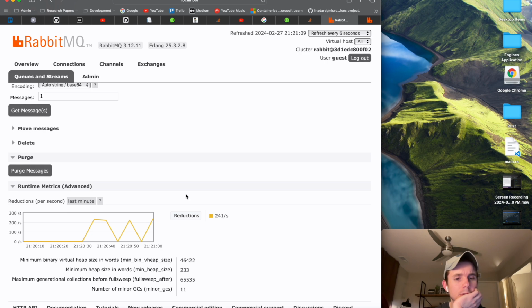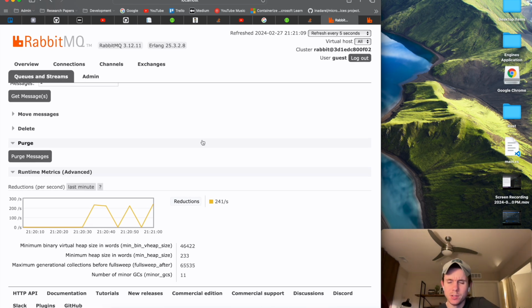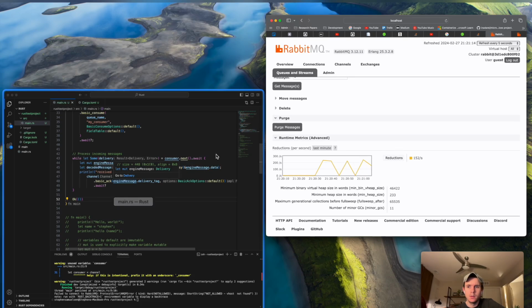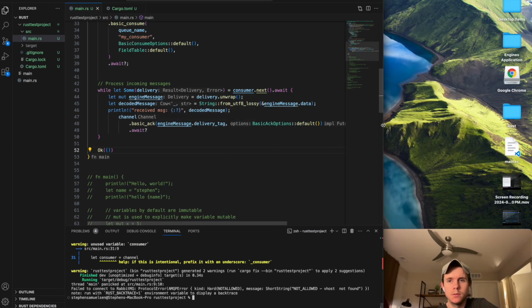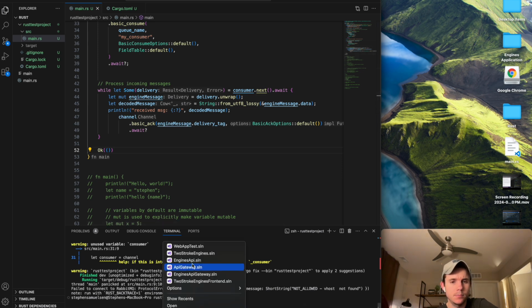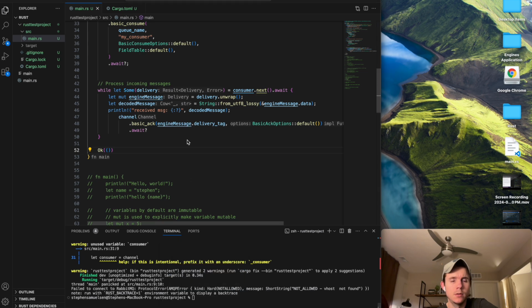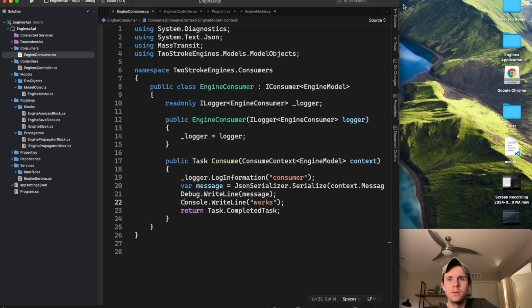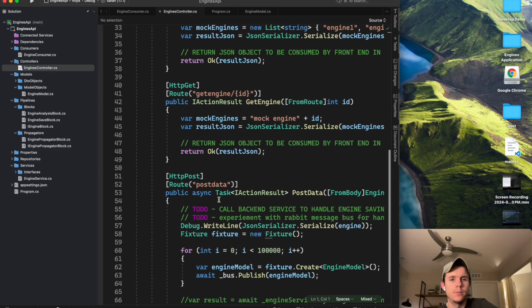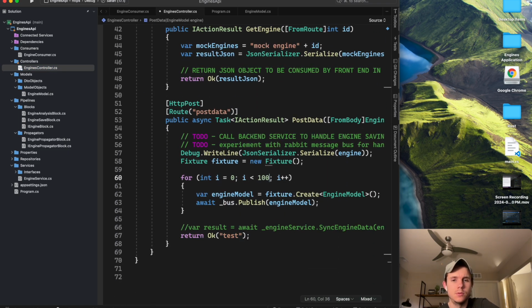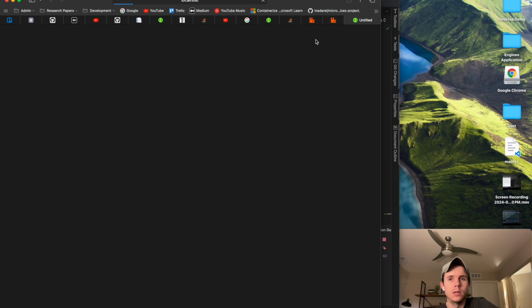Okay, so at least I purged the queue, and I'm going to start up my service again, the engine's API. That is really weird. So I'm going to go back to that controller, and I'm going to drop this down to just send 10. So let's go ahead and start that up, and then I'm going to re-execute that.